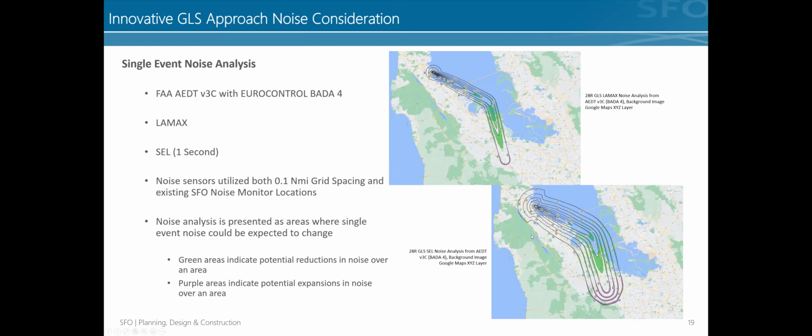And so what we've done is we're looking at possible changes in the noise boundary at 5 dBA increments using the LMAX, which is just this one up here on the top left as an example. And again, I'm going to jump into a screen share so we can all explore these in a lot more detail. So the idea is that when you see green, that is a reduction in the total area between the innovative GLS procedure concept and the closest equivalent to that procedure.